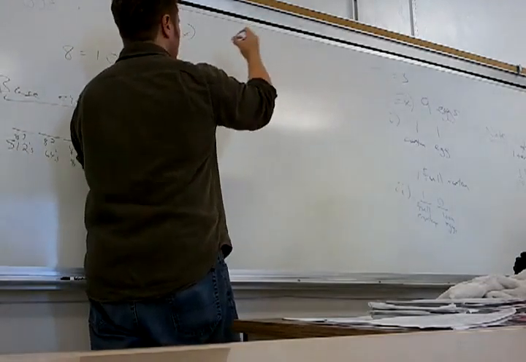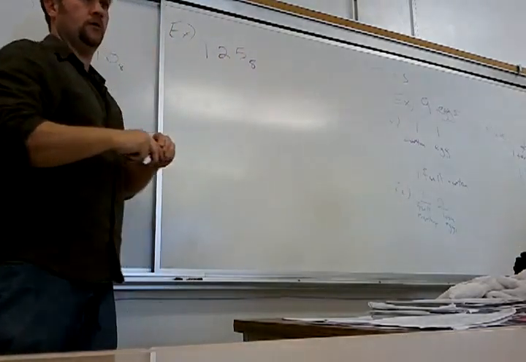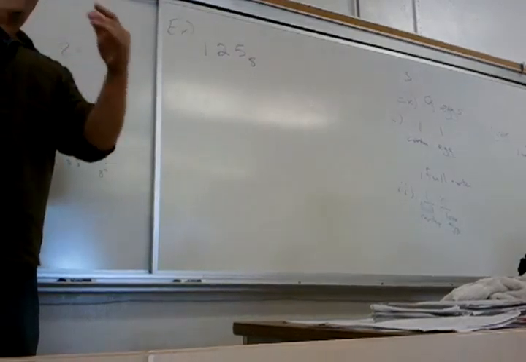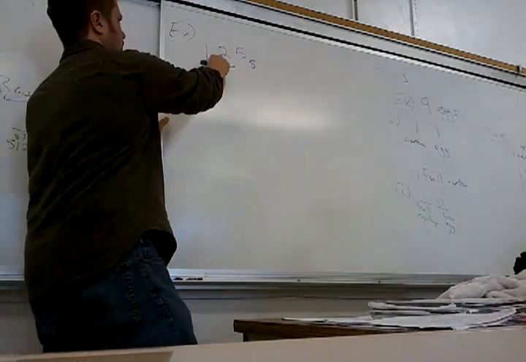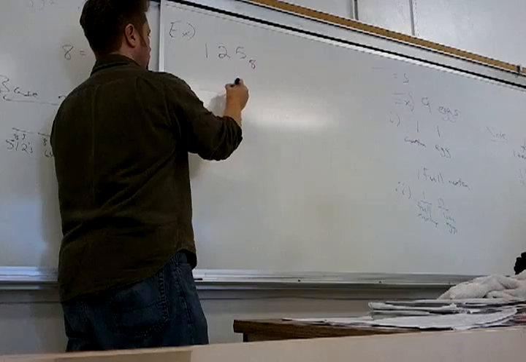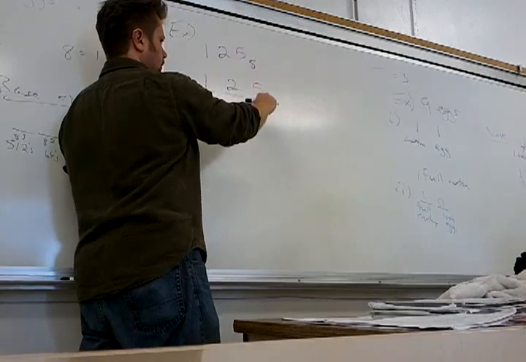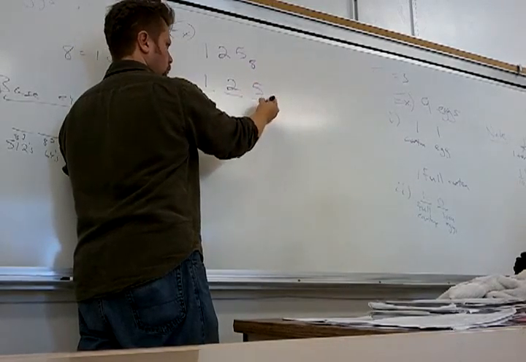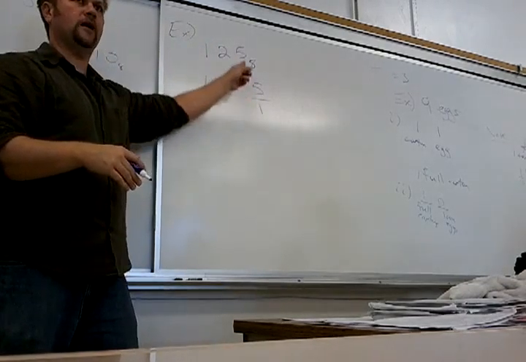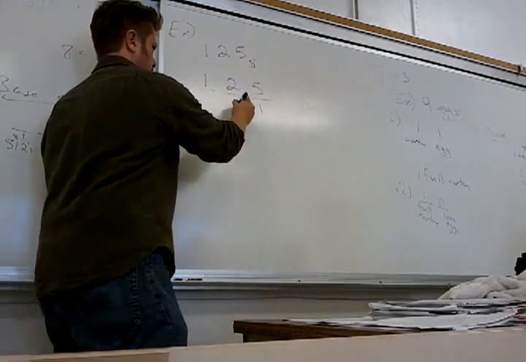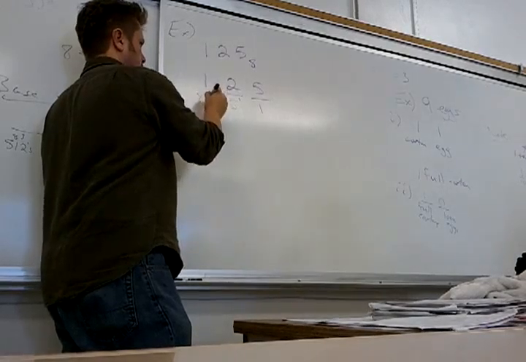All right, so what if I had a number like, let's say 125 in base 8? How could I convert that back to base 10 so we can make sense of this number? What does each place represent? The 1 is there, the 2 is there, and the 5 is there. Since it's base 8, what place is this always? The 1's place. No matter what the base is, that's the 1's place. What place is that for base 8? 8 to the first, that's 8. What place is this? 8 to the second, which is 64.